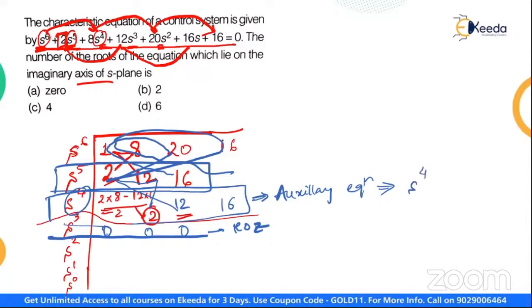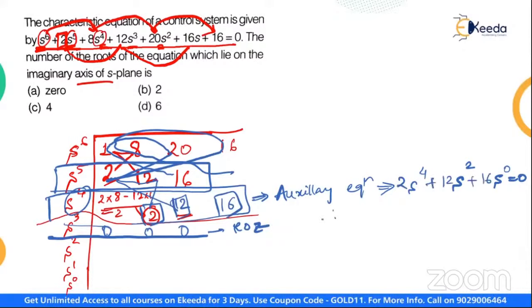Correct or not? Yes, sir. See, s to the power 4. After that, you will be having, because we are writing alternate, is that correct? So you will be having s squared, even numbers, s to the power 0, which is equal to 0. But what will come with them? With them, definitely the first term will be 2, then 12 will come, and then 16 will come. So it is nothing but 2, 12, and 16.